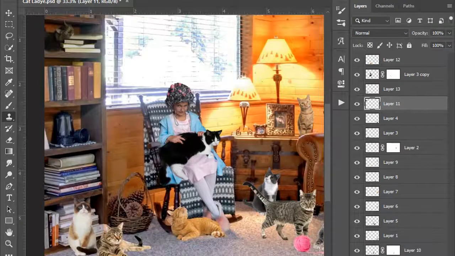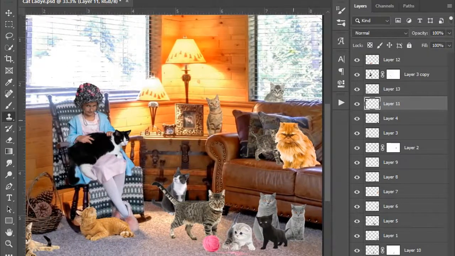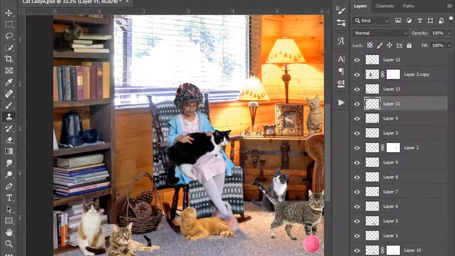Let me show you on a few more of these. I'm not going to spend time adjusting the sizes and brightness of all these cats, or you'll be watching me for an hour. But let's get another one here. Let's say this cat right here.